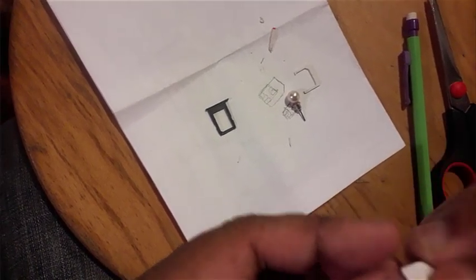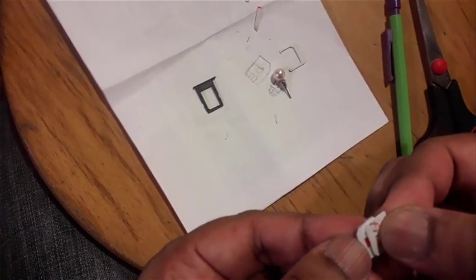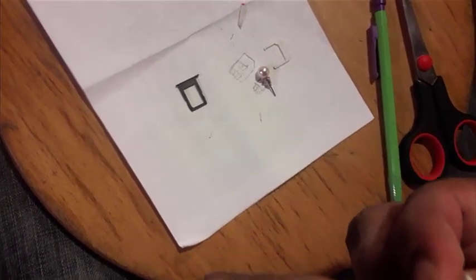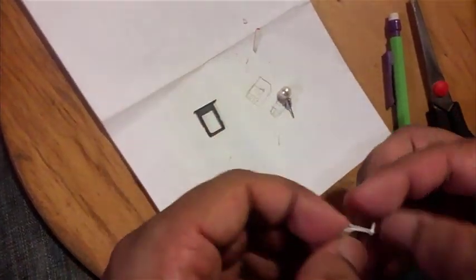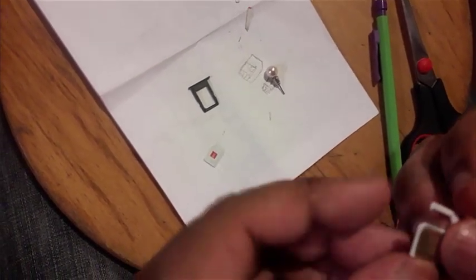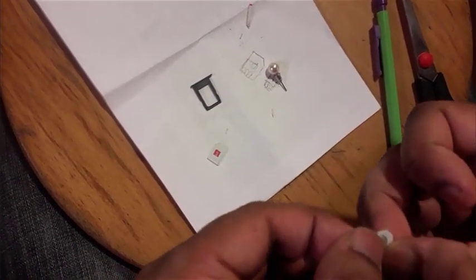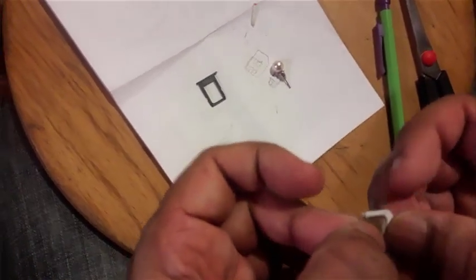What is the difference? A little bit of difference. So don't worry. And this is the straight slope by the triangle here. So don't worry. Now we can choose it as the SIM. It becomes a micro SIM, or you can use this one for the iPhone 4 or iPhone 5 or 6. When you see this is the measurement, so we can measure. A little bit, you cannot cut, but I can write again.